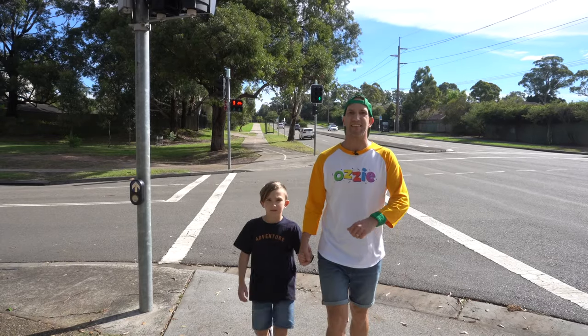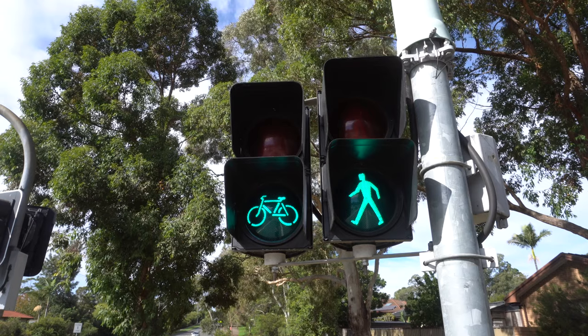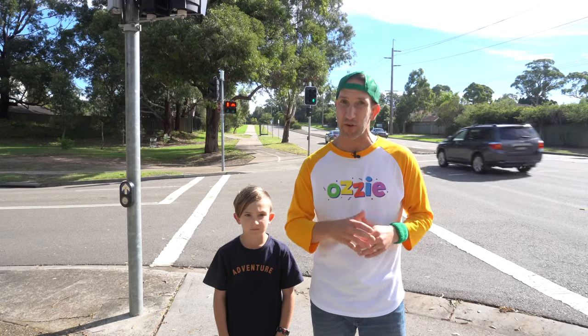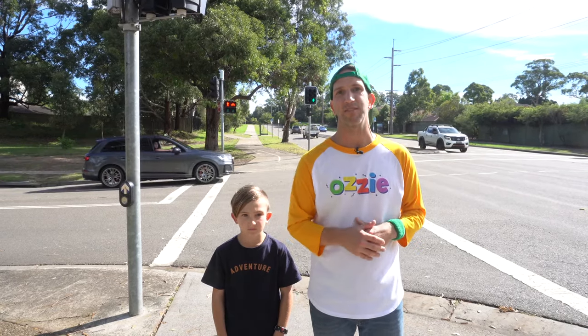So there you go kids, that's how you safely cross the road using a set of traffic lights. Now you may have noticed that green man turned red and it was flashing really quickly. It's still safe to cross then, but it's just telling us that we need to get to the other side as safely and quickly as we can.